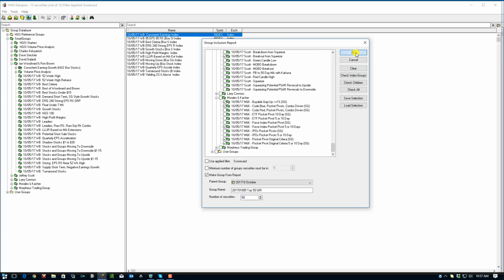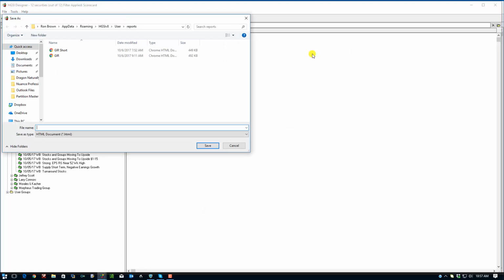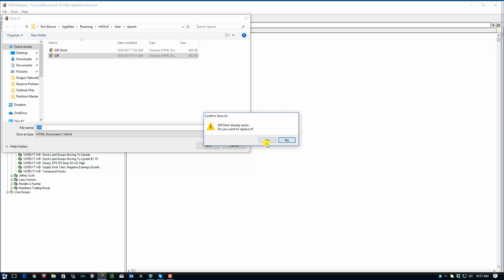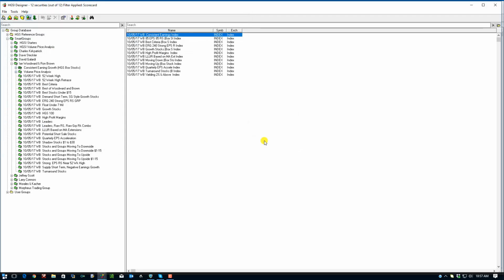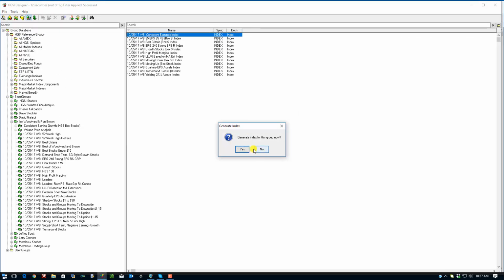So by clicking on OK, what's happening is the stocks that appear most often within these smart groups are going to come to the top of the list with the most number of smart groups.